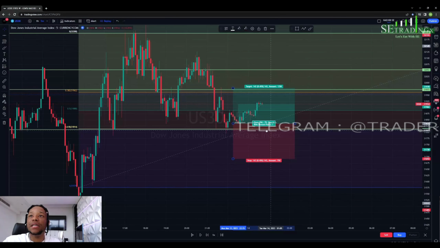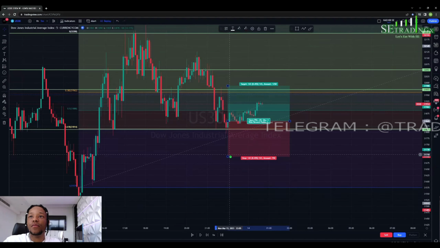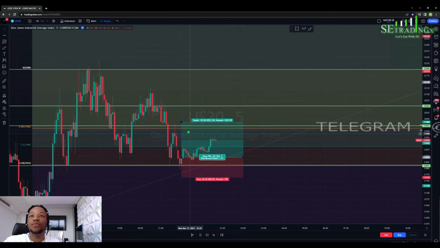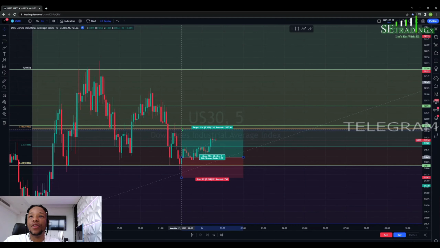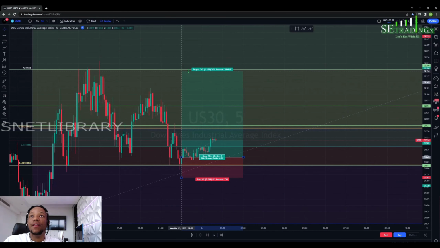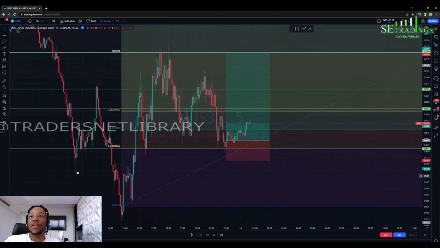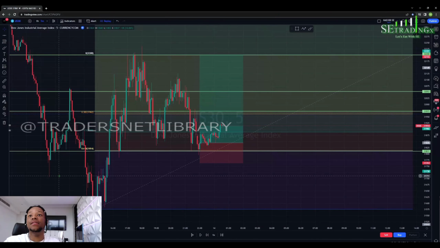I'm just showing you this as an example of how you would generally use it. SL, safe zone. If you're holding it until here, it's pretty good. That's generally what you want to do. So entry would be a little tighter and the SL a little tighter. But if you want to hold it a little longer, just keep the SL a little safer. That is if you really want to make a lot of money off this trade, making sure that it cross-references with all your other analysis as well.